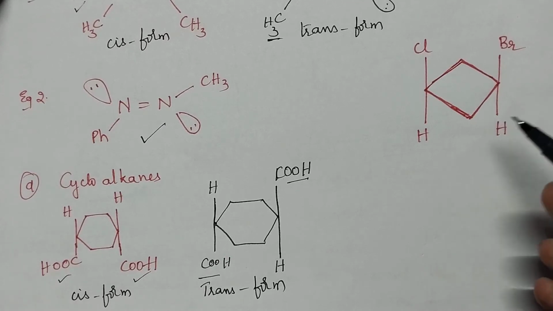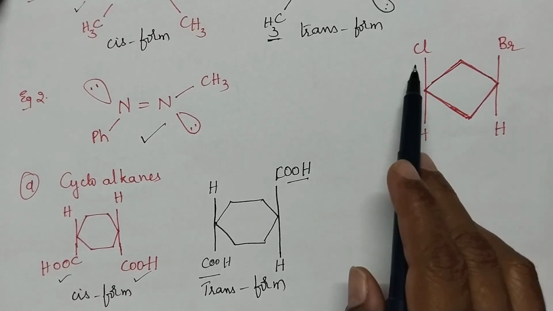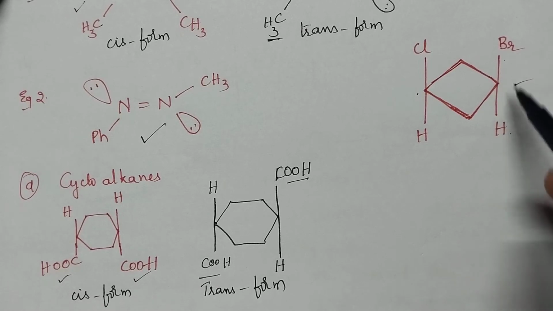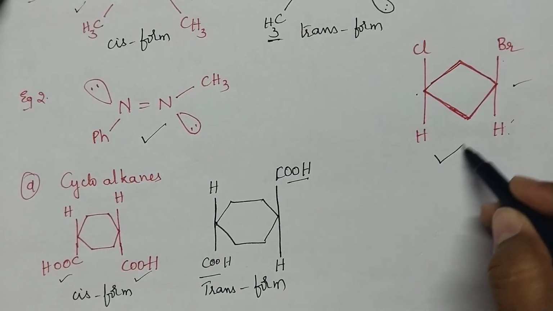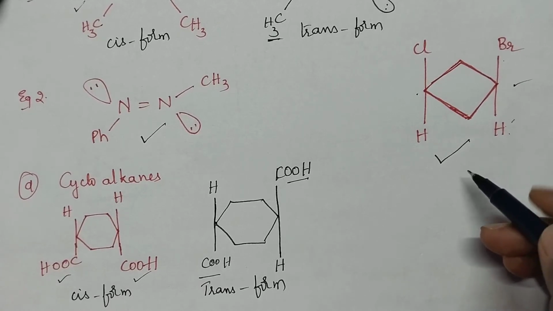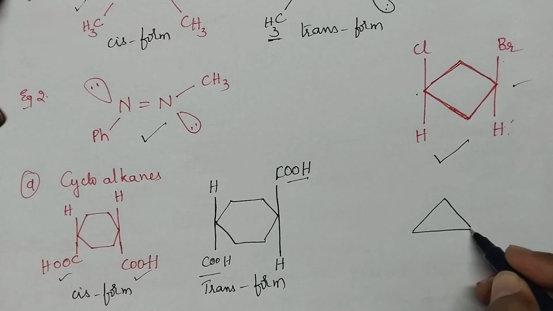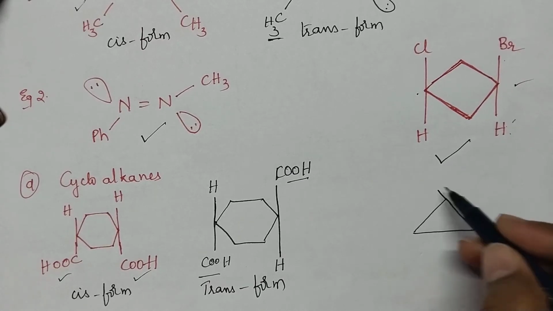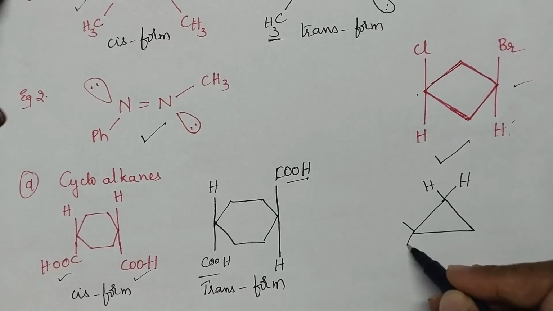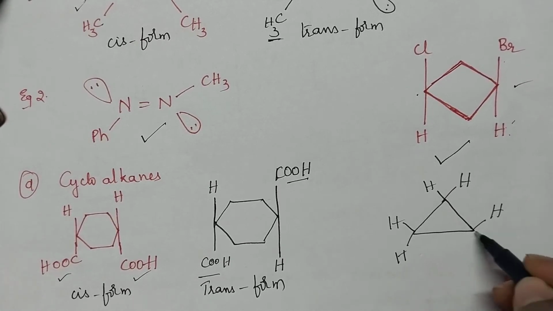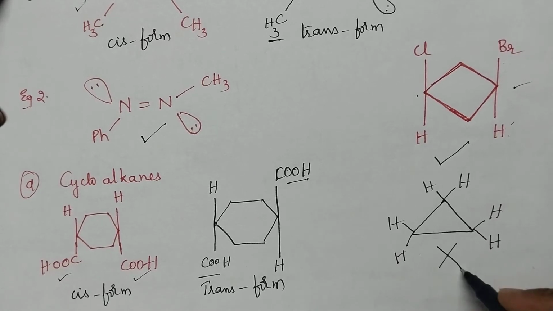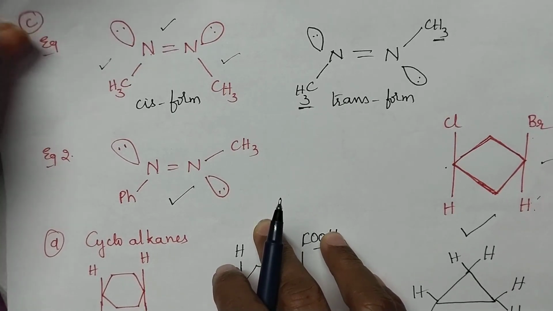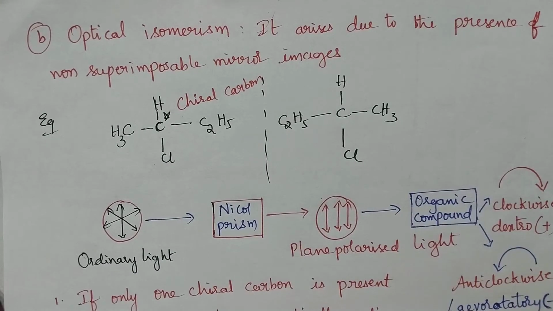Okay. Next, let us apply to the second compound. Here the two atoms are different on this carbon atom and also on the second carbon atom. These are two different atoms and hence it also exhibits geometrical isomerism. When you consider cyclopropane, it will not exhibit any geometrical isomerism. Why? Here similar groups are present on each and every carbon atom. So it will not exhibit any geometrical isomerism. Is it clear about the geometrical isomerism in different types of compounds?